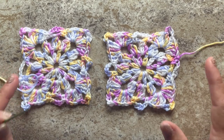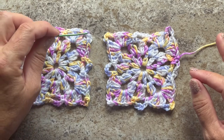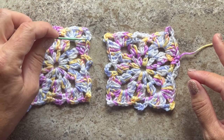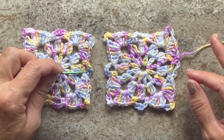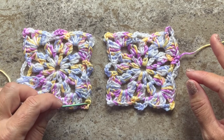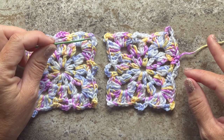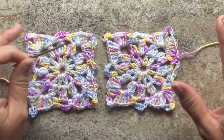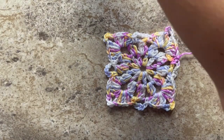What we're going to be doing on our joining rounds is replacing these chain fives with chain five joins, meaning we're going to chain two, slip stitch, chain two, and then continue on in pattern. Chain two, slip stitch, chain two, continue on in pattern. That chain two, slip stitch, chain two is a chain five join, being the equivalent of a chain five space. So now let me show you how to join one.